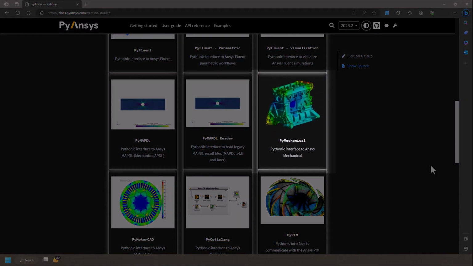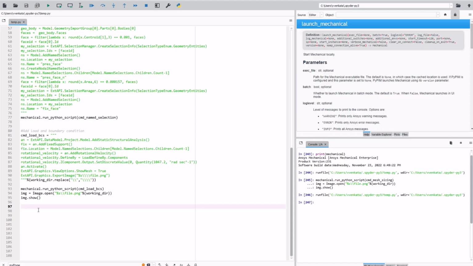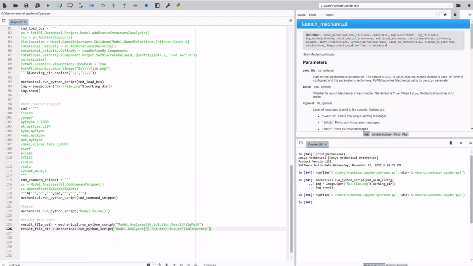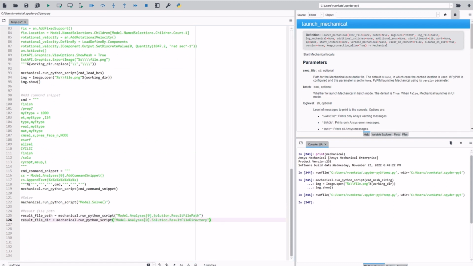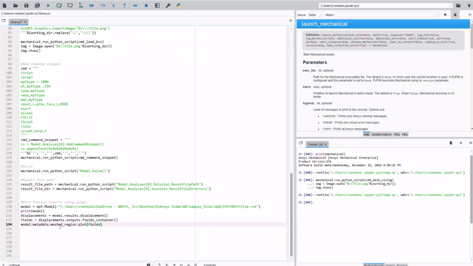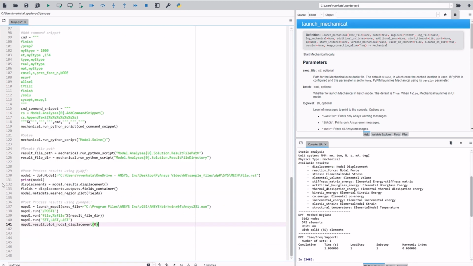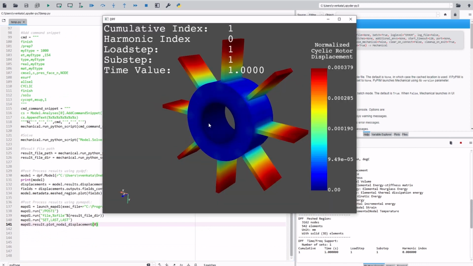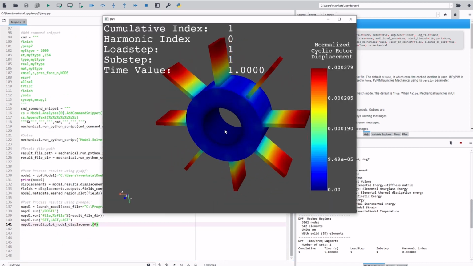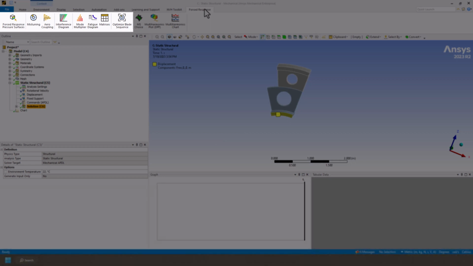We have expanded our PyAnsys packages this release with the introduction of PyMechanical. While users can already perform scripting with Python inside Mechanical, PyMechanical provides a new way to run automation outside of the Mechanical interface while leveraging the same APIs. With PyMechanical, users can not only script the execution of a wide range of simulations, but also script workflows that incorporate simulation to other automated operations. Open source access is now available at github.com/Ansys.